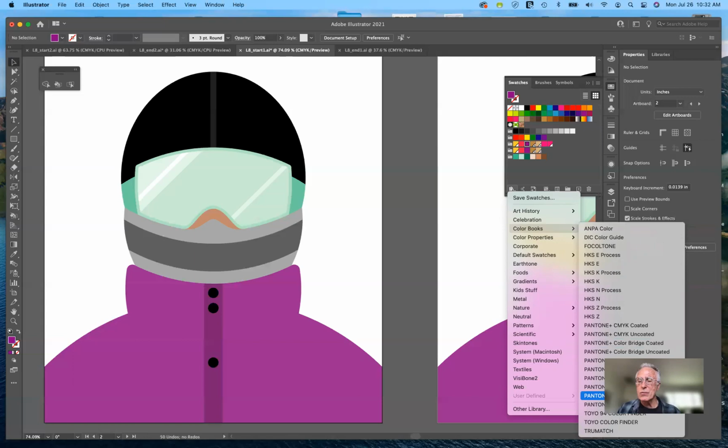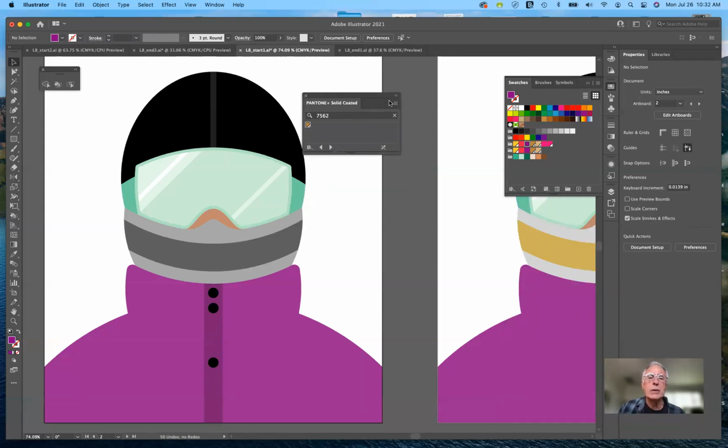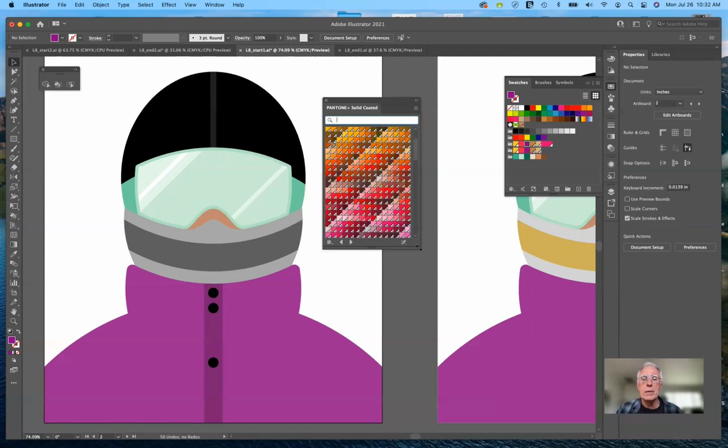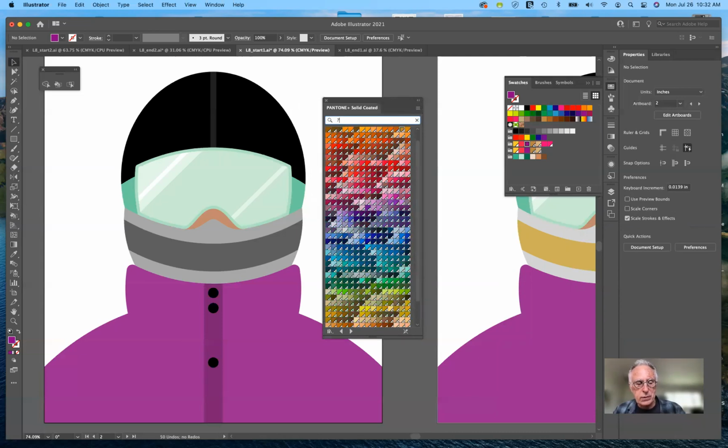They could also be used for skateboard decks and that sort of thing, or t-shirts where you have limited colors available to you. So I'm going to select the solid coded, and as soon as I do, it brings up the little color swatch here. Now, this is the number that the book has asked us to use, 7562. If I remove that, these are all the colors in that color spectrum. They're all unique inks. So I'm going to put that back in there. You need to know in advance, 7562.